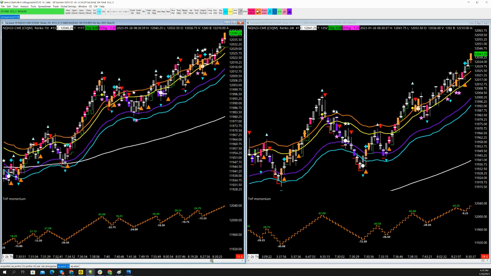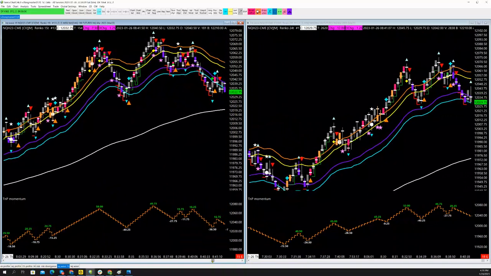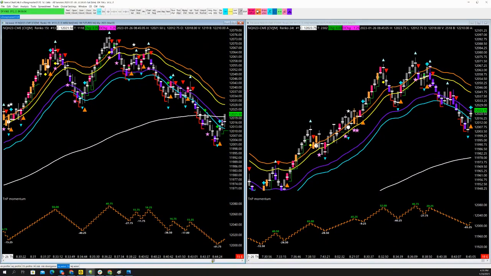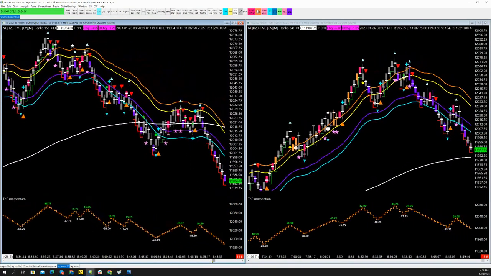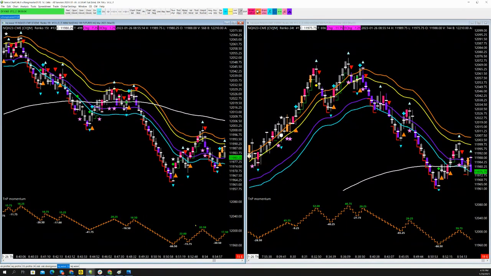So to start the morning at 8:30, you can see we were already face ripping to begin with at 8:30 in the morning. So generally we would want to see a pullback, right? When you look at this pullback, this is the first place we've gone single dominant on the 15. Again, I'm usually just marking this off of the rim, so you're just focusing on the potential entry. And it is not yet dominant on the 24.